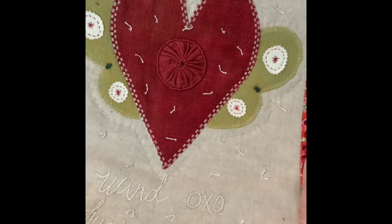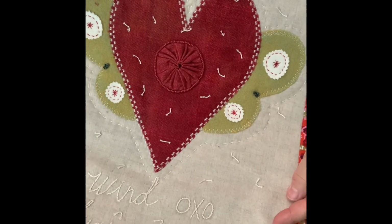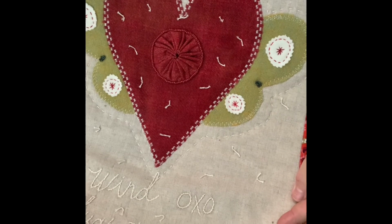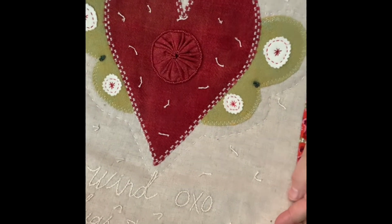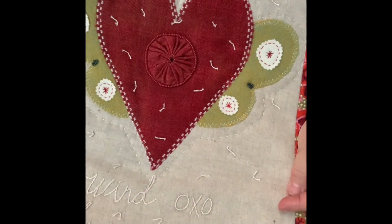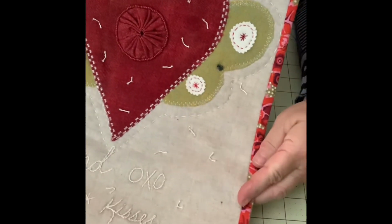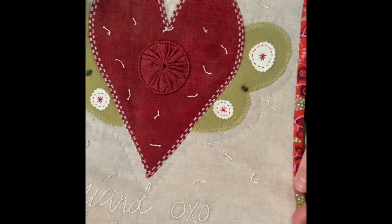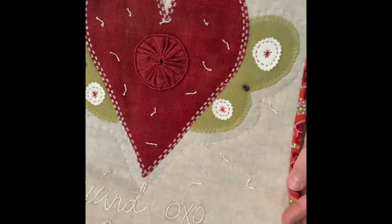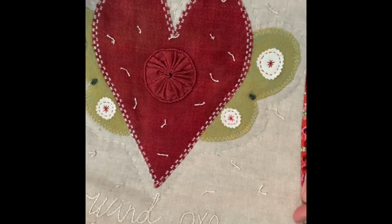By the way, Bernadine said she was inspired watching to finish something that she had been working on for a long time. So it's a little girl in the snow. I'm going to tag that onto the back here of the video at the end. And then also Heather is joining us, and she is inspired doing the Black and Lumps, and she's gonna make it her own, she says, and do incorporate some of her cross stitch that she's been working on.